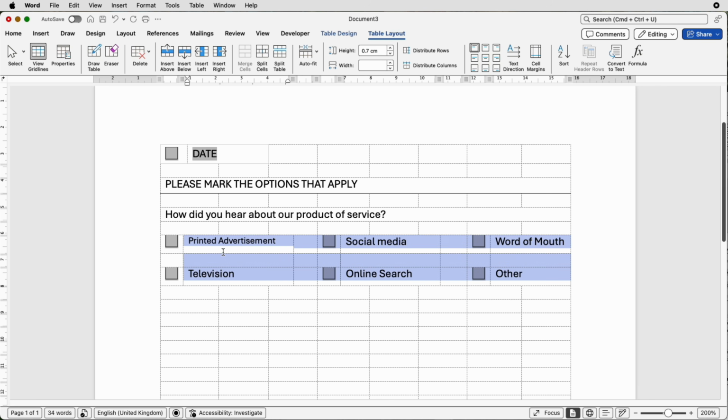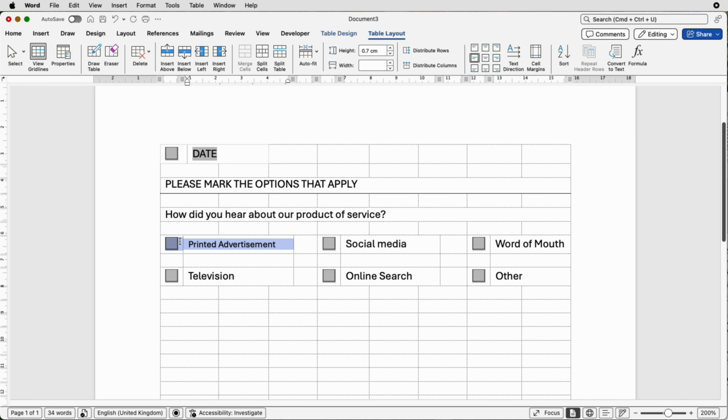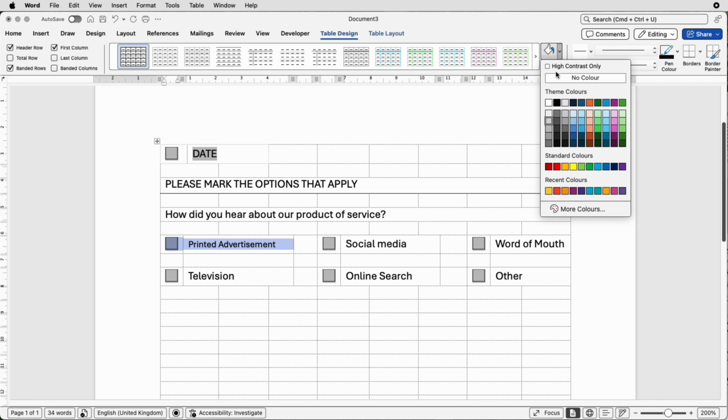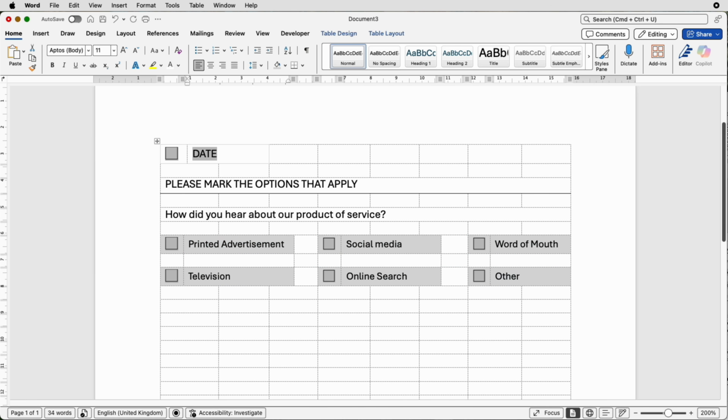Then we can select everything, and then we can align it to center left, and then we can just select these 2 boxes, go to table design, click shading. You can use any shading you like. I've used this one here, and do that for all of the boxes. You can see the colors already being selected here, so you can just click. So I've just made all of this text the same size. It's all font size 11, just so that they match.